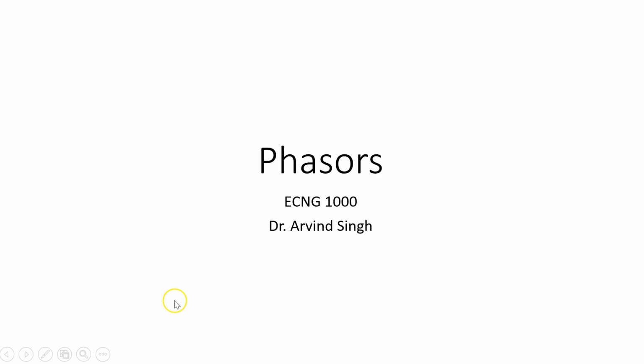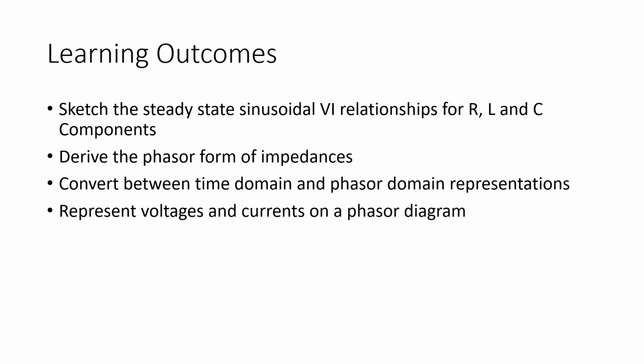Hello everyone. So today we're going to take a closer look at phasors, which we briefly touched on last time. At the end of the session, you should be able to sketch the steady state sinusoidal VI relationships for R, L and C components, derive the phasor form of impedances, convert between the time domain and phasor domain representations, and represent voltages and currents on a phasor diagram.